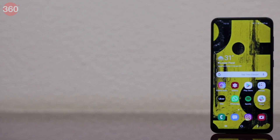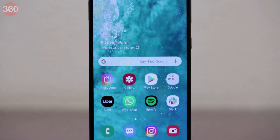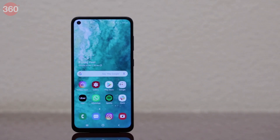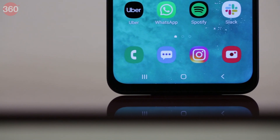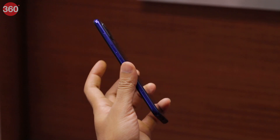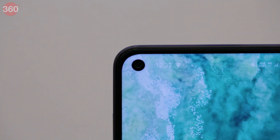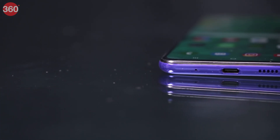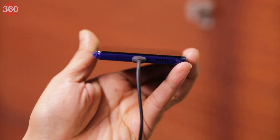Samsung's Galaxy M40 was launched quite recently and was the first smartphone in the sub-20,000 segment to sport a hole-punch display. It has a 6.3-inch PLS-TFT LCD panel instead of the AMOLED panels common on Samsung devices. There is Corning Gorilla Glass protection for the display, but Samsung hasn't specified which version. The company uses a plastic frame which picks up minor scuffs without a cover. The smartphone is sleek and light, with a triple camera setup and fingerprint scanner at the back. The Galaxy M40 does not have an earpiece; instead, the upper portion of the screen vibrates to produce sound. It has a USB Type-C port but misses out on a 3.5mm headphone jack, and Samsung provides Type-C headphones in the box without a USB Type-C to 3.5mm dongle.